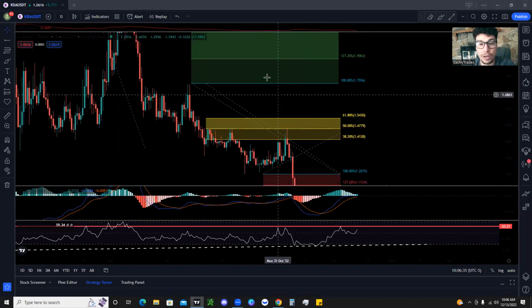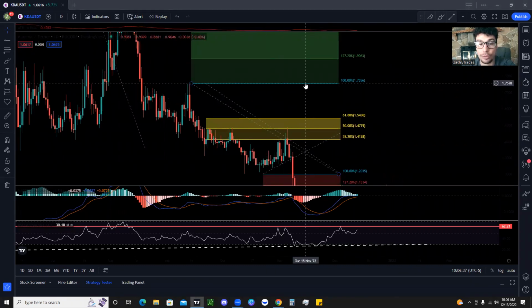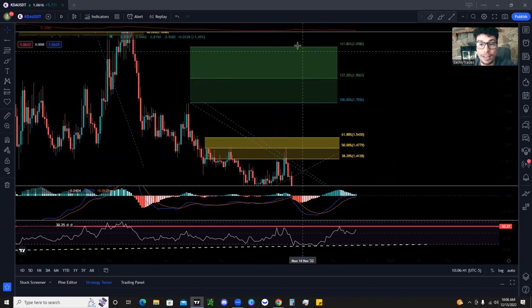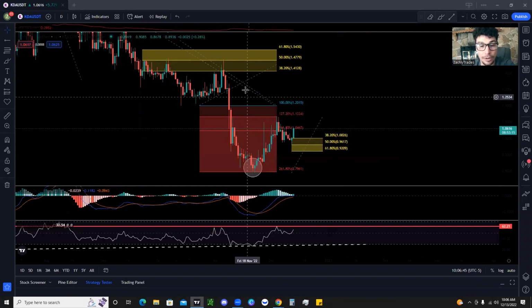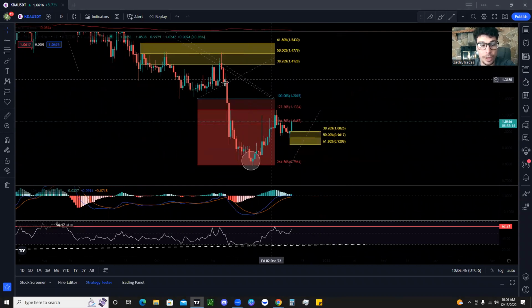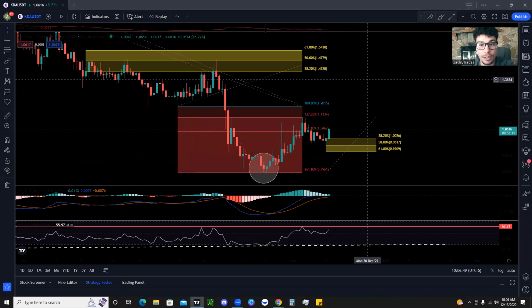So, I gave the price targets to the upside in case we did try to have a reversal. We needed to break out above 1.755, and we had these price targets here to the upside. And then I did the same thing to the downside, right? And if we zoom in, we can see how well it respected those levels. And again, in this time, we're using the fib tool. And instead of looking for retracement levels, we're looking for extension levels extended past 100.